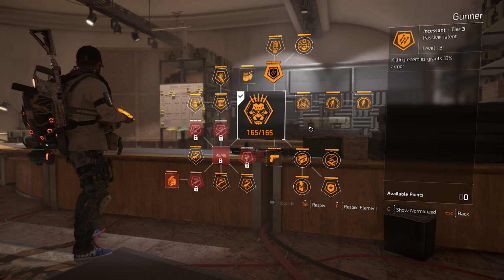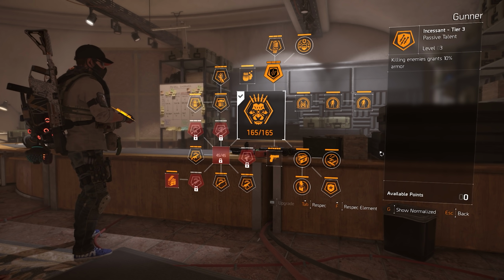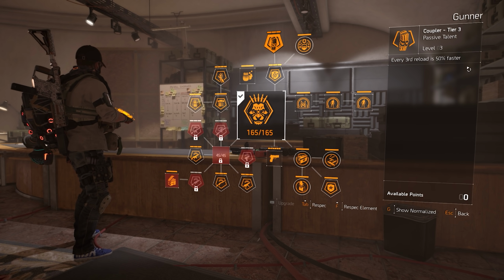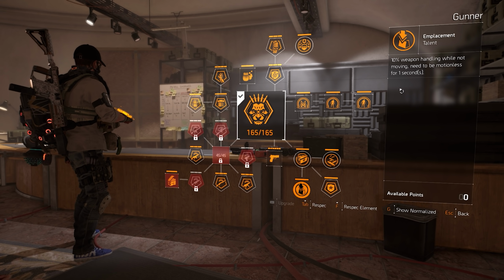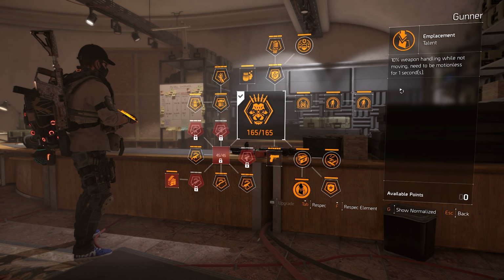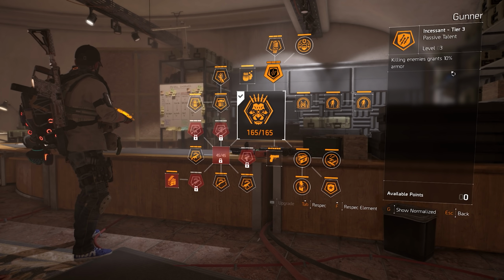I love killing enemies grants 10% armor. That one is the main reason I run this. I like the perk of every third reload is 50% faster, of course, and generating 10% of total ammo capacity. And of course that 10% weapon handling while not moving, but most of the time you're moving, so that doesn't matter. You mainly run Gunner because you want killing enemies grants 10% armor, and that's about it.